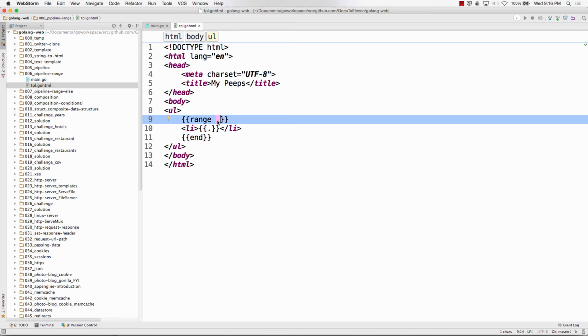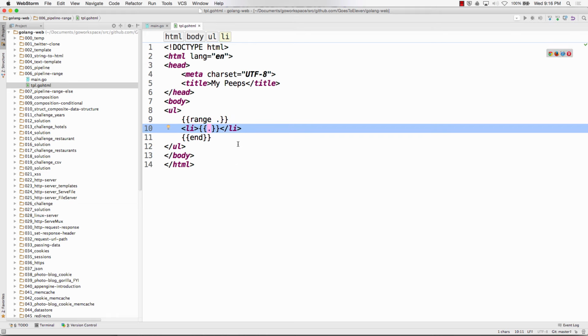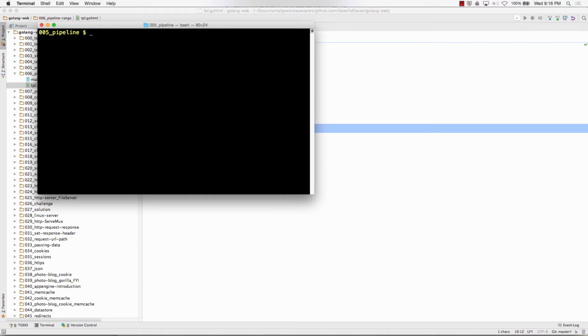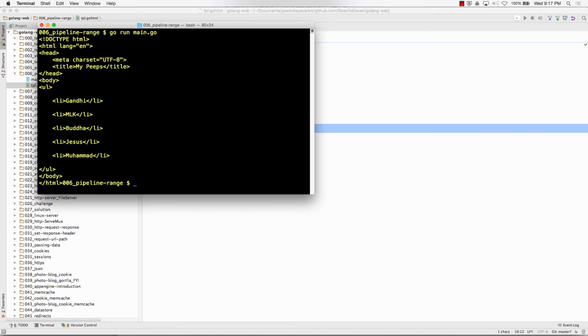So the output of when I range over the data structure I passed in, that's the payload, the initial data chunk I passed in, which is a slice of string. I'm now going to loop over that, which will give me each individual string. So that becomes the next payload, right? Or the next piece of current data. So it's pipelining. The output of this becomes the input of that. I don't know if that makes sense. 006. That's looking like a web page.